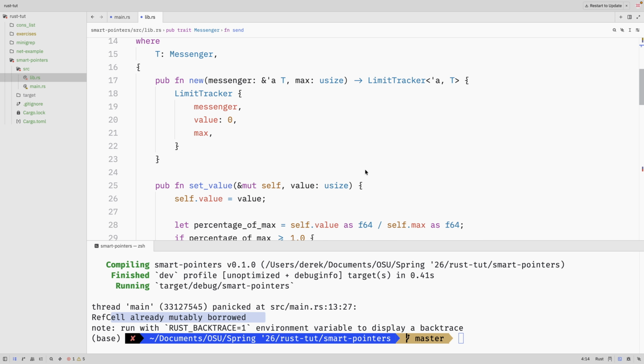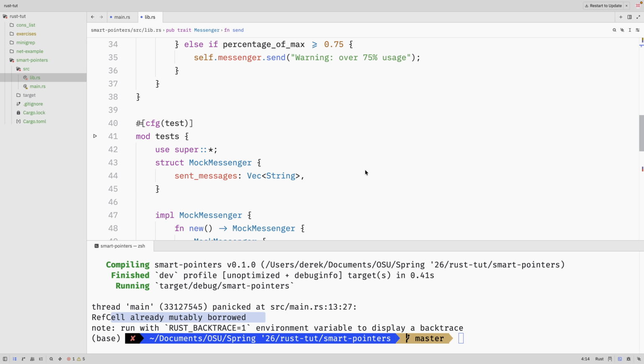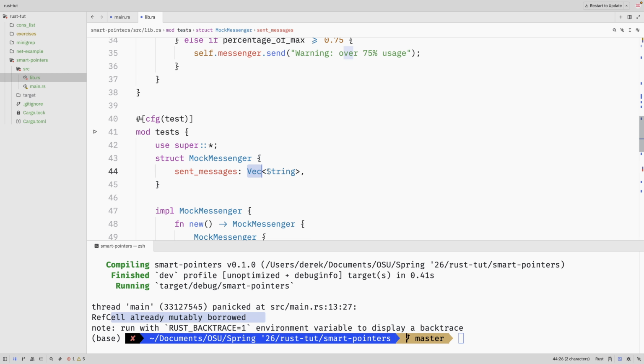So what we'll do is we'll go down to our mock messenger here, and we're going to update this. Pause the video real quick and see if you can think of what we were going to do to our sent messages. And again, we can define the RefCell to be immutable, but we can still mutate the values at runtime as long as we're not violating the rules of ownership.